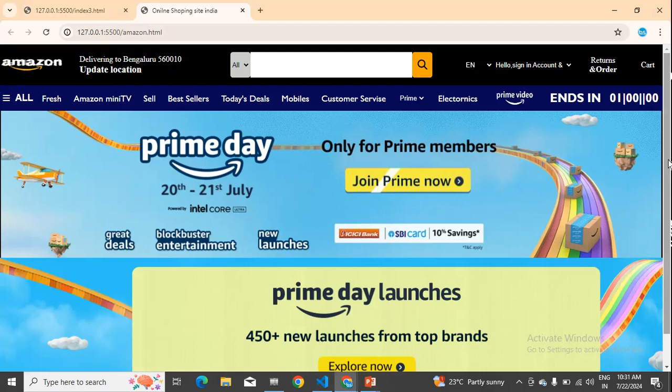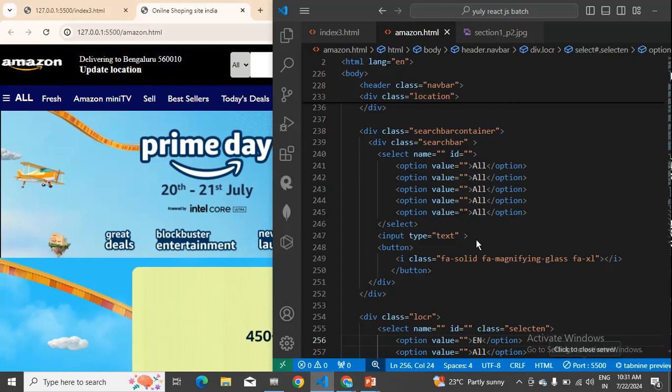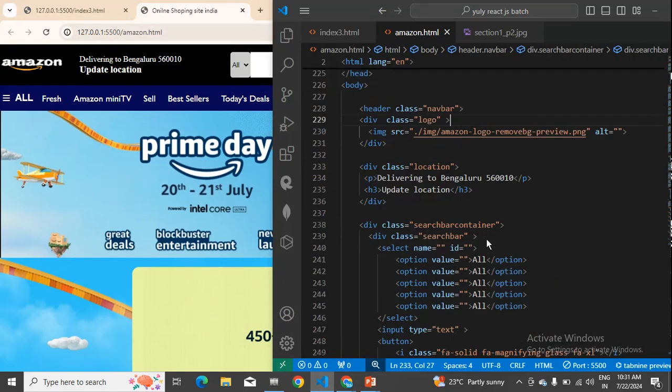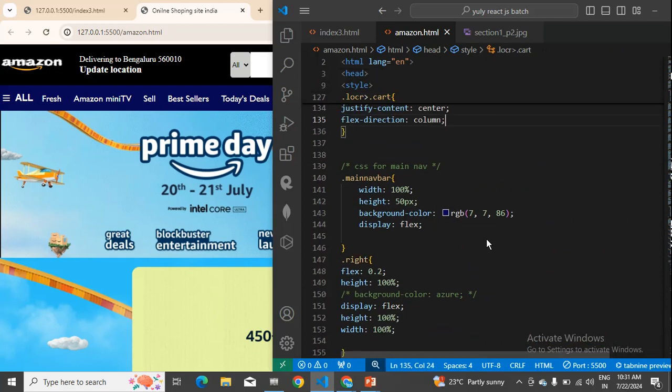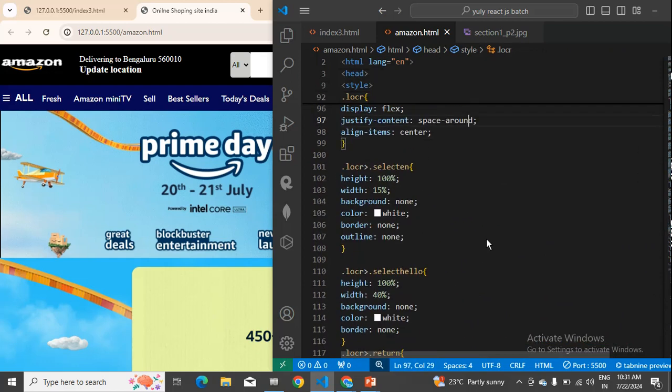See, this was the page that we did in the previous class, right? We used plenty of CSS over here, and mostly all the CSS tags are covered.